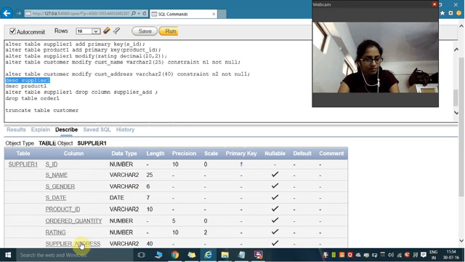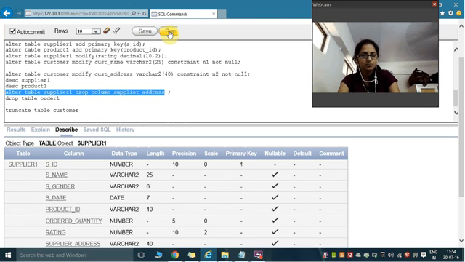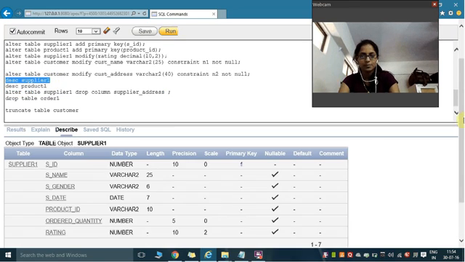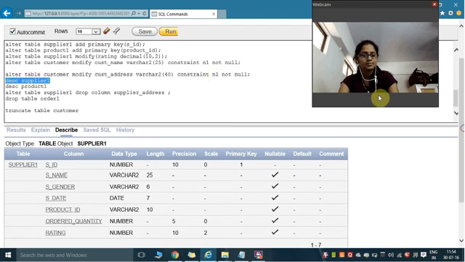Here I gave the name as supplier address. When I run it, table is altered. When I describe the supplier 1 table, there is no supplier address.